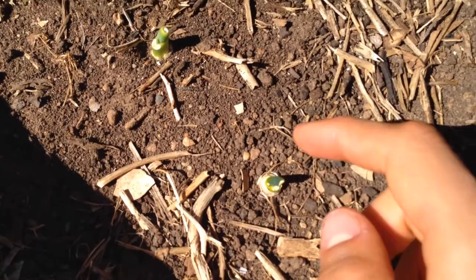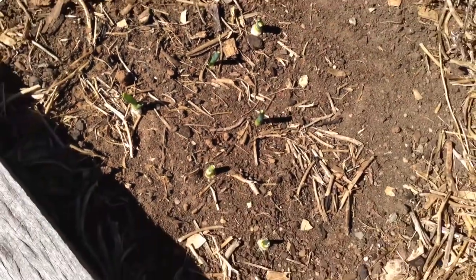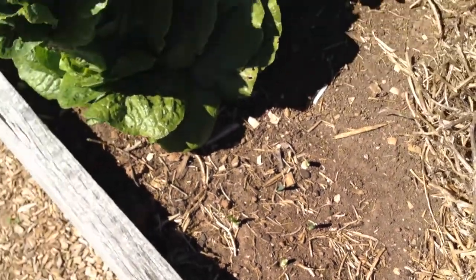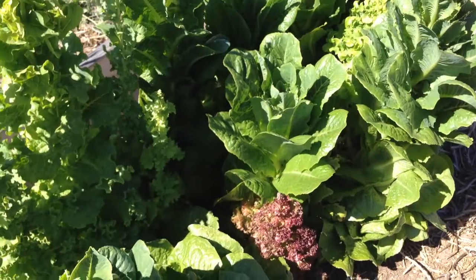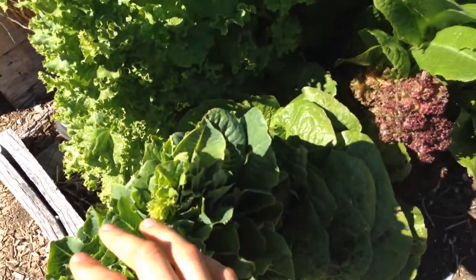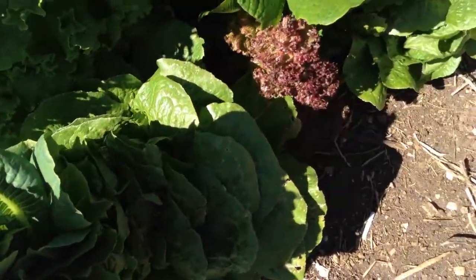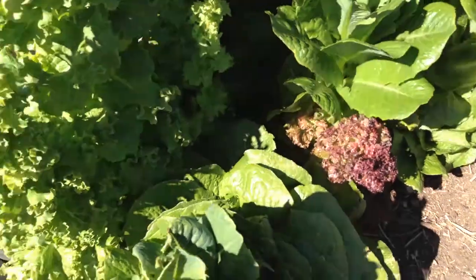Then along here I have got some spring onions that I just replanted from my veggie plot for the TAFE course that I was doing, because now that's finished. So I just replanted those straight back in, because there's no point in just wasting them. And then all the lettuces are going to seed. I will be keeping only seed from a couple, namely this one, which is a cos, which did the best out of the cos, and then probably one of these curlier sort of lettuces, because they were quite nice as well.